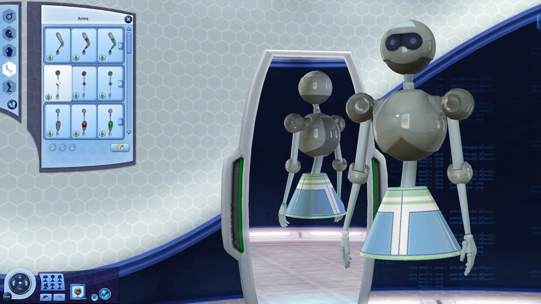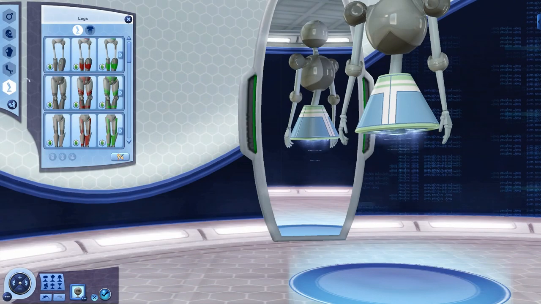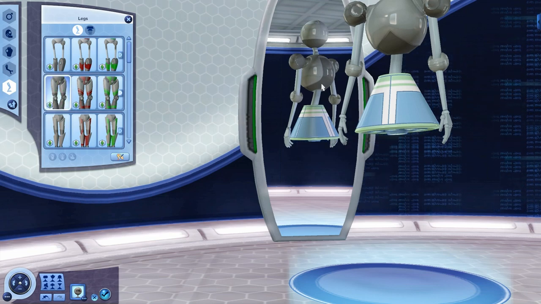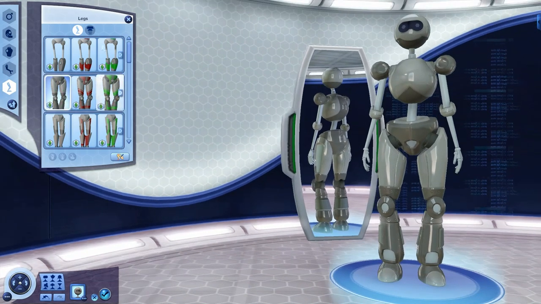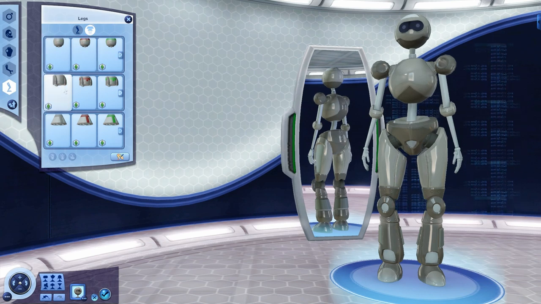Let's see. That works for his round body. Spherish body. And whoa there. You know what? Let's just have him be a hover robot. Plumbot. Come on, come on, come on.